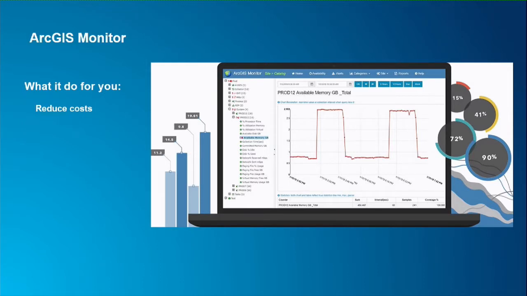So it's really going to reduce the time that you're spending troubleshooting, and it will give you a full holistic view of what you're working with. It does monitor all system tiers. So instead of just looking at what's going on in ArcGIS Enterprise, it will let you know about the network traffic and also some system performance information in your environment. There's an alert, a notification system, so you can be alerted if any parts of your system go down, or if there's any issues or bottlenecks in your environment.